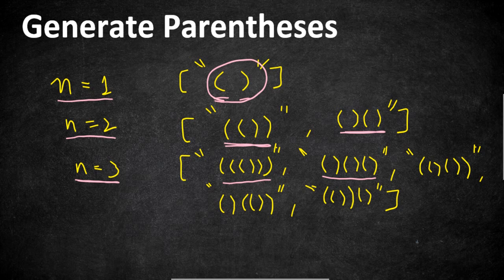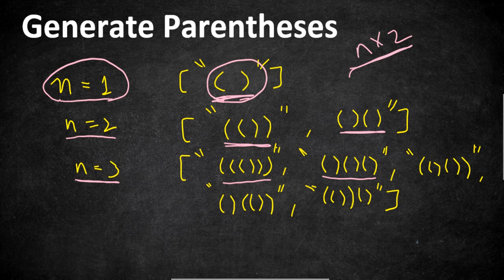The first naive approach is to generate all possible strings of length n into 2, because we should have one closed parenthesis and an equal number of open parentheses before that. If n is equal to 1, then the string length must be 2. So we form all possible combinations of strings with parentheses of length n into 2 and validate each parenthesis set, whether it is valid or not.